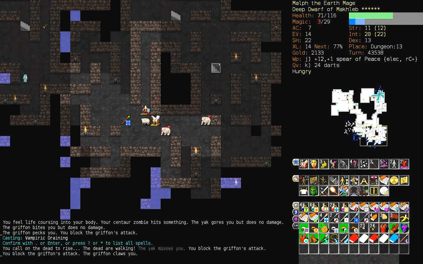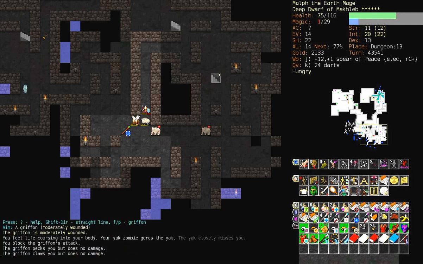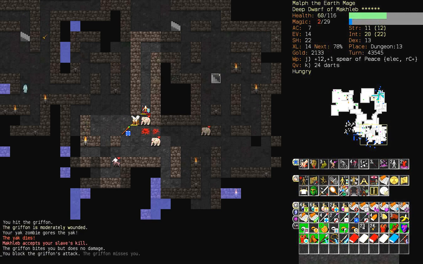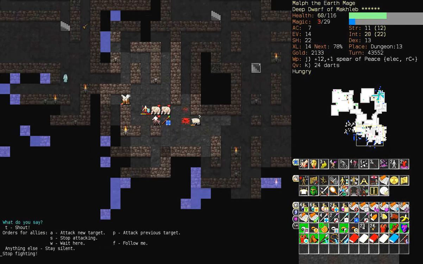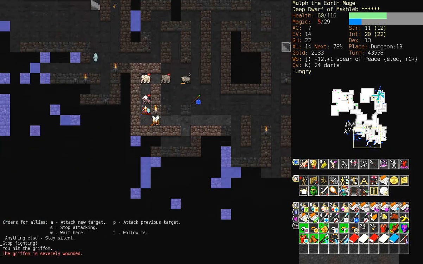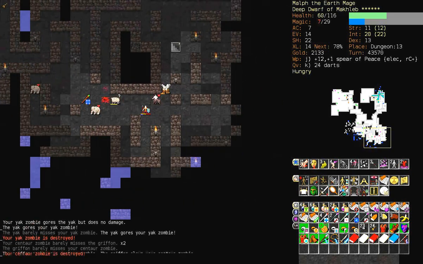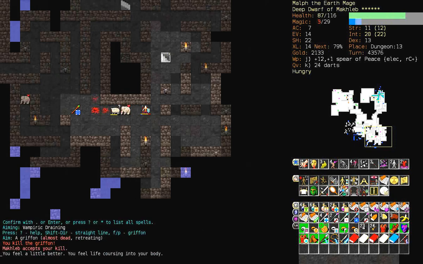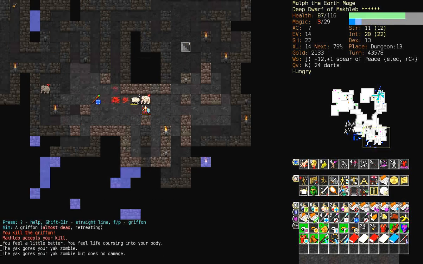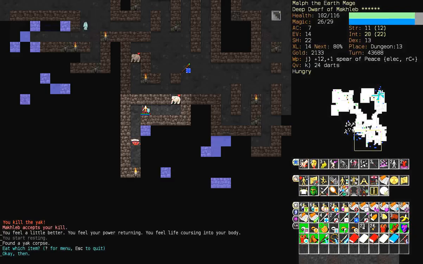Okay, my ally went off in the opposite direction, leaving me to die. So, thank you very much. You guys can all stop attacking now. You've already failed me. Just let me at least drain him once. There we go. A couple drains is nice. Back up to near full health.